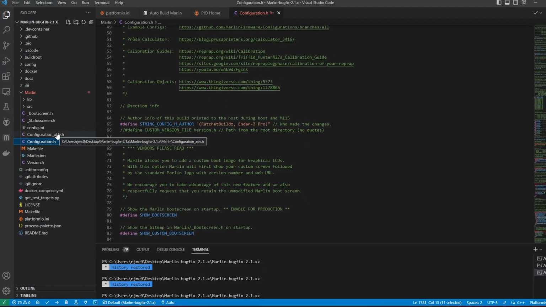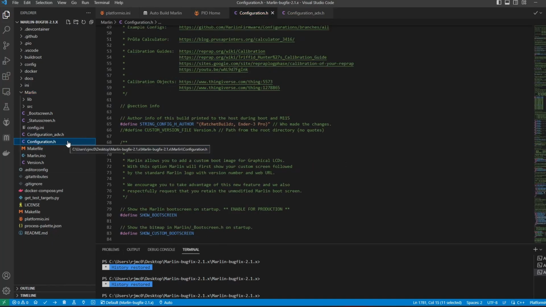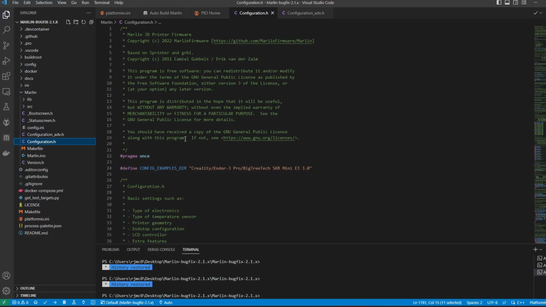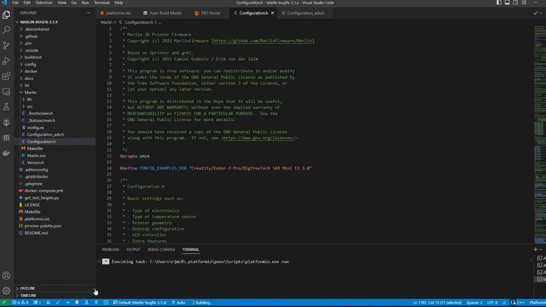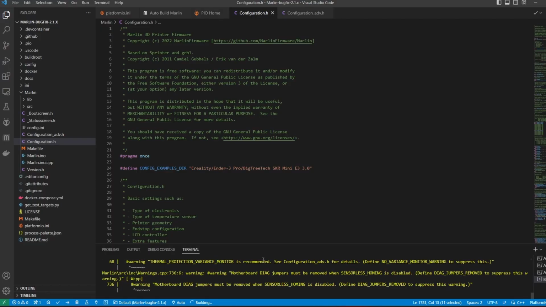Then we have also got our Configuration_adv, which is also in here. Now, the only time you should have to edit this, from my experience recently, is if you have a modified printer. If you've got a stock printer, the next step is simply coming down here to this check mark for the PlatformIO build. Click it, and you'll see right here at the bottom, it's going to start compiling our firmware. So I'm going to let it go through that and compile real quick, and then we'll show you how to get to the firmware itself.